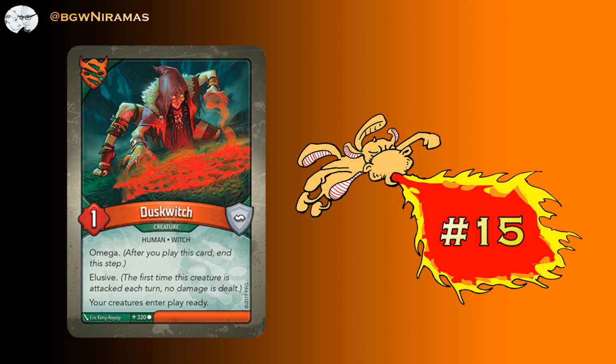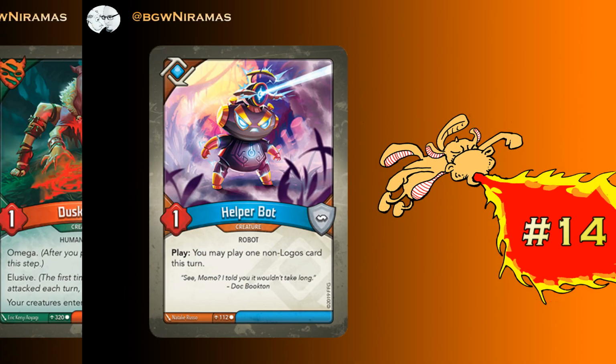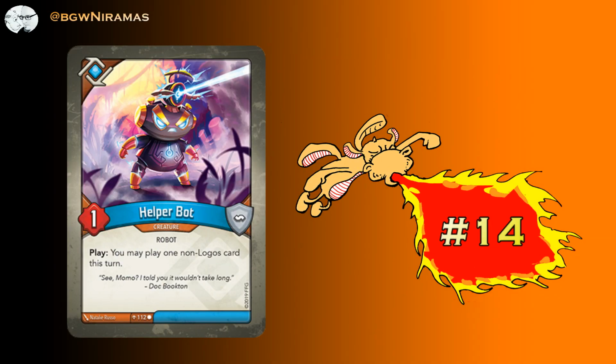I mean, it has Omega, so after you play it, you end the step, and then on your next turn, you can play another house, and they all come out ready, and that's just so good. That's just an amazing effect. But yeah, it's hard to keep her alive, but if you can, Dusk Witch is really a good one.